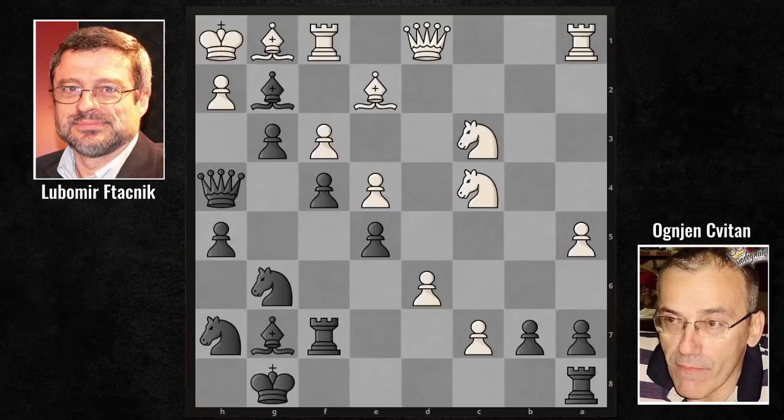Bishop takes g2. Yes, it's mandatory to take it. Guys, you can pause the video and think. There's a perfect move. Queen h3. Queen sacrifice. This sacrifice must be accepted. Otherwise, if the king escapes, there is a mate from g2. And after h3, all the moves and responses are mandatory.